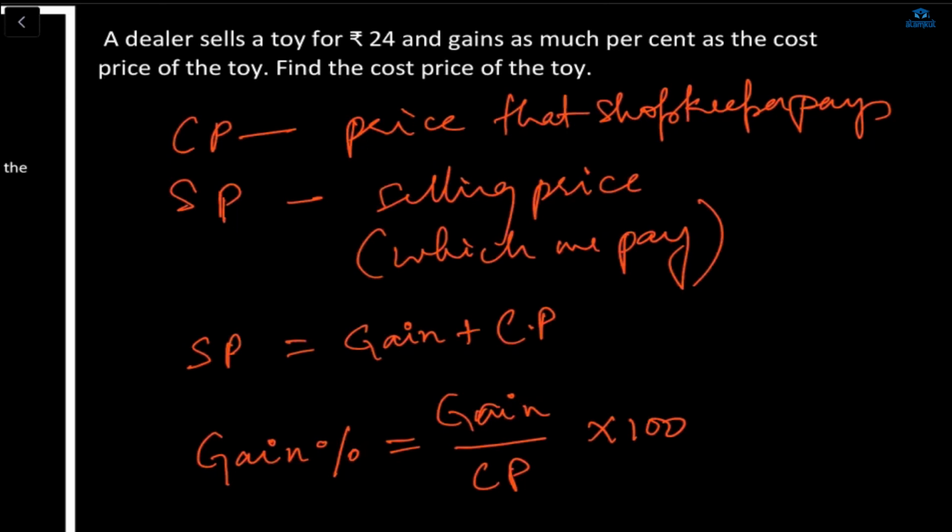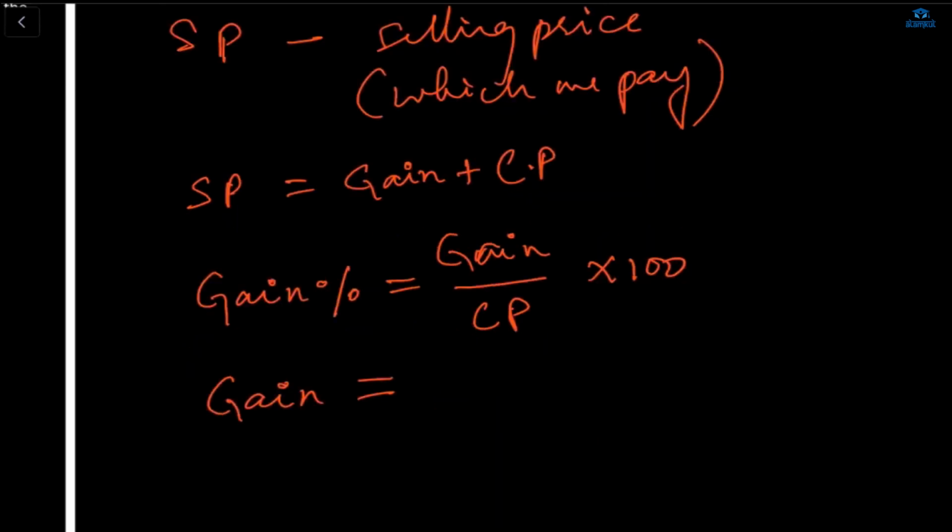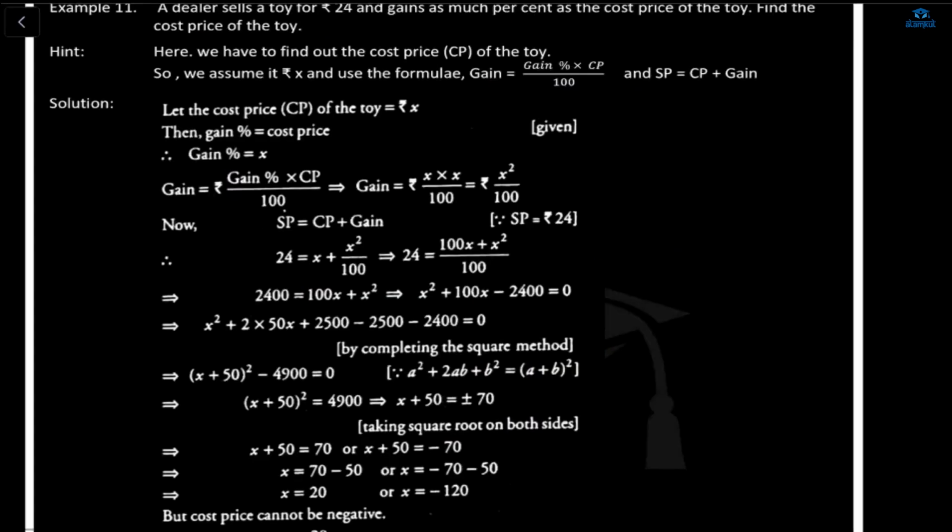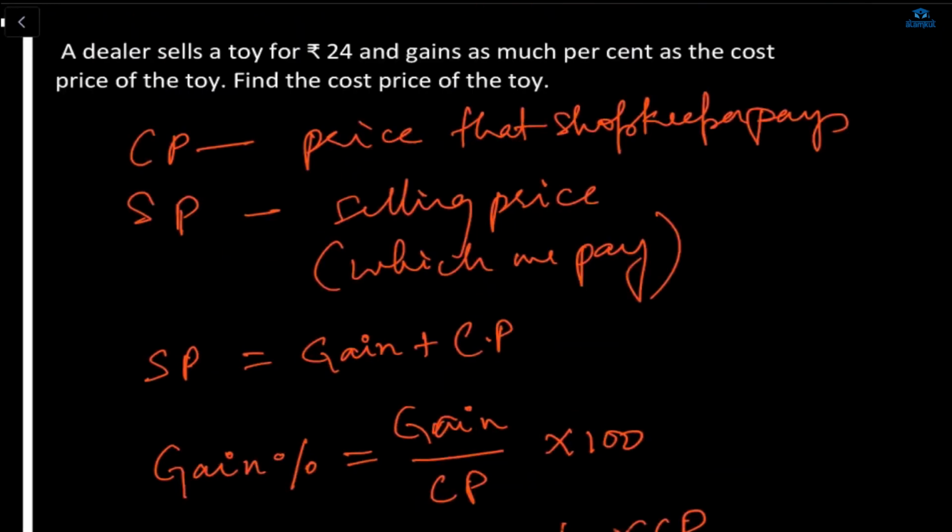अब उसी से हमें गेन निकालना है। ठीक है, इसलिए मैं इस फॉर्मूले को यहाँ पे कि तुम सेलिंग प्राइस के थ्रू ना चले जाओ। ठीक है, सो गेन विल बी इक्वल टू, यहाँ पे सीपी सिर्फ है। और गेन परसेंट से करके अगर आपको निकालना है तो व्हाट विल बी दैट? सो इट विल बी गेन परसेंट मल्टीप्लाइड बाय सीपी अपॉन 100. एम आई राइट? ये मैंने यहाँ हिंट पे भी लिख दिया था आपको. ओके, ये समझ में आ गया.